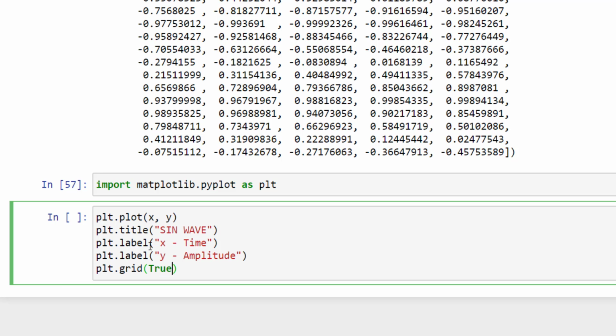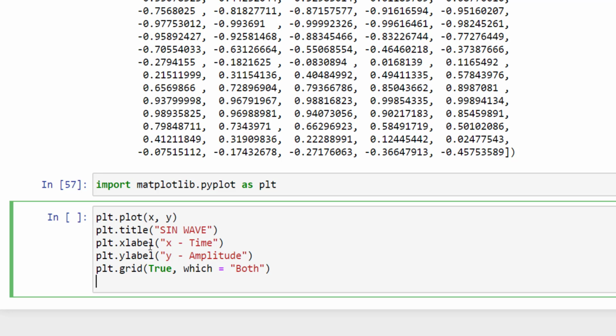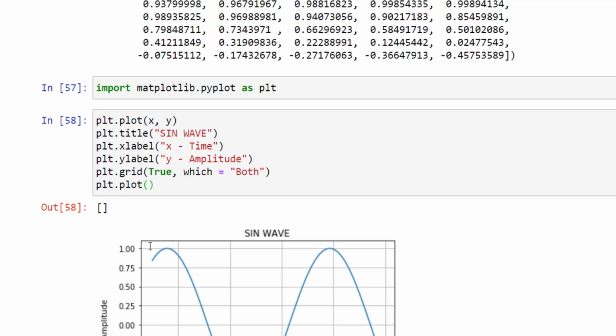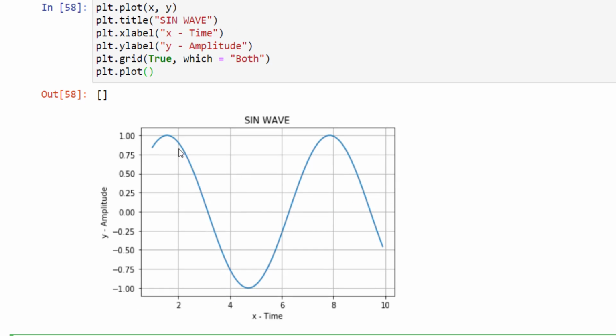Let's say grid is true, and which is both. So we have a title, we have the x label and y label, and we have a grid. Now we can go ahead and plot this, plt.plot, and let's see what it returns. So here you can see it has returned me a sine wave.